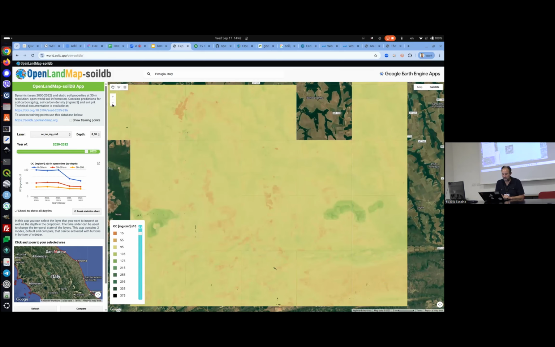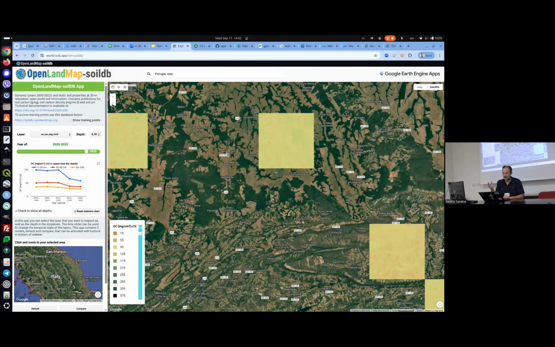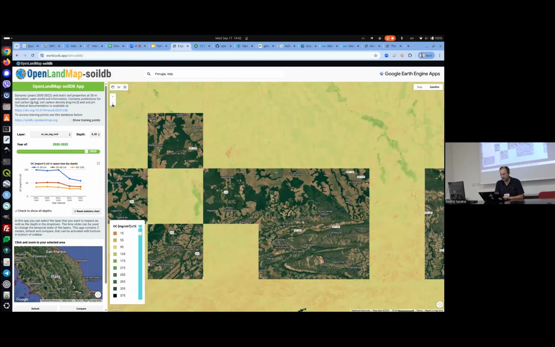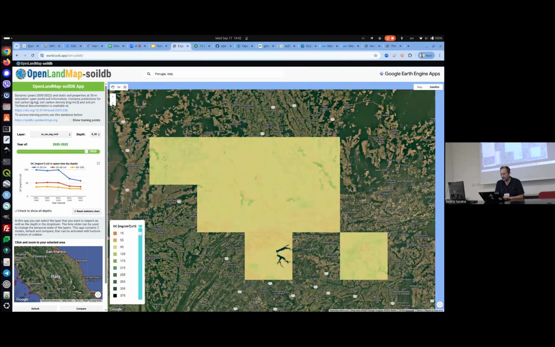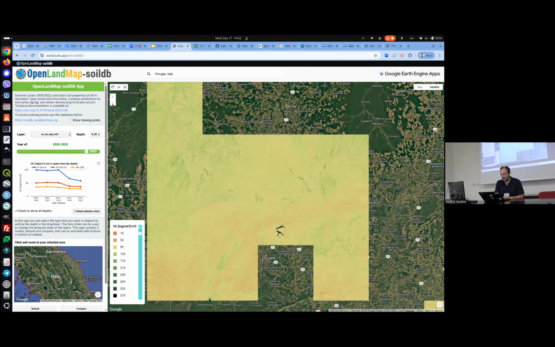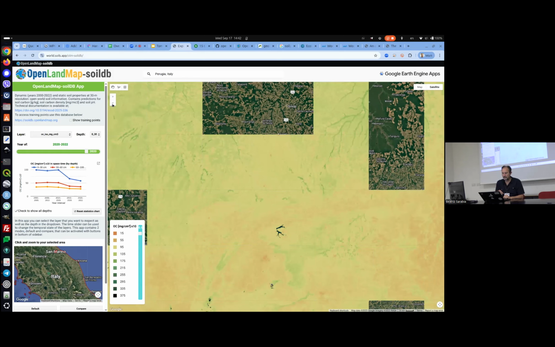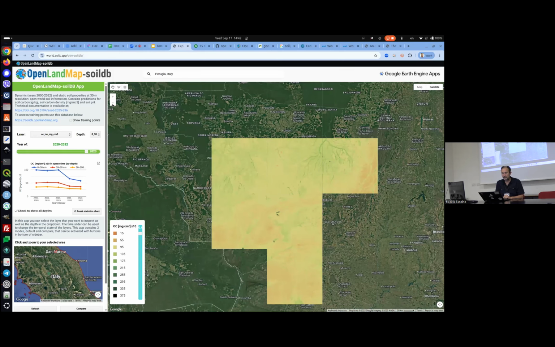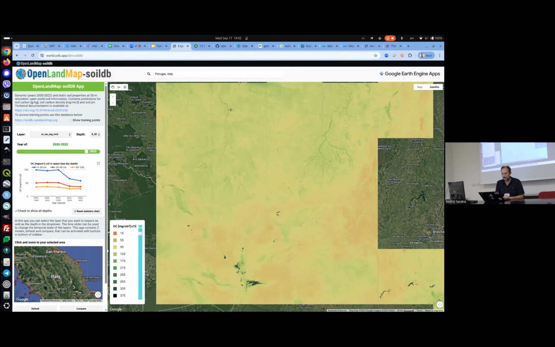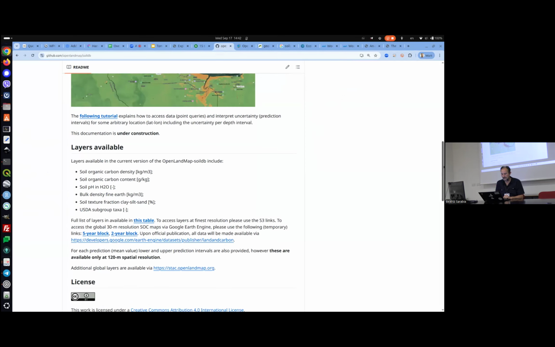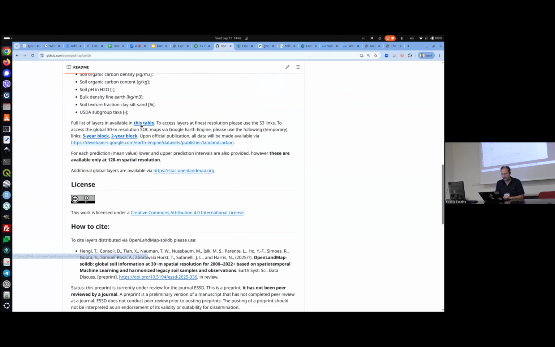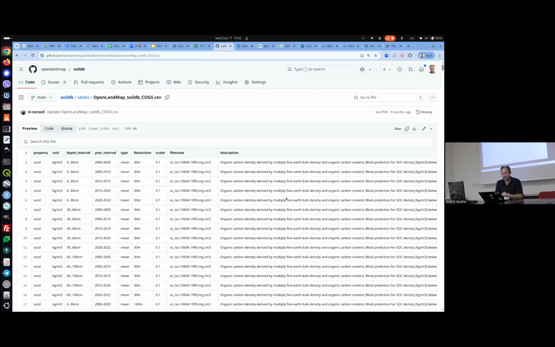Okay. So now this app, we just have to keep on improving. As I said, now it's in Google Earth Engine. I don't know, we will also integrate it in OpenLandMap, the main website. Need help from GitHub here to do that, and then it will be much easier to use. This data is also available if you go to the landing page. You can also just load it in QGIS.